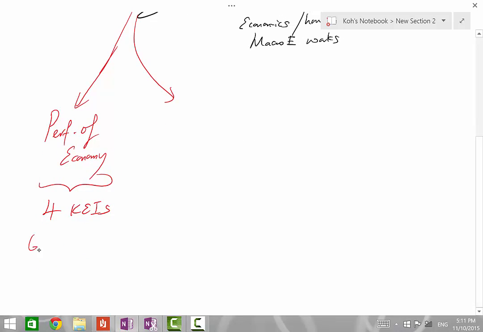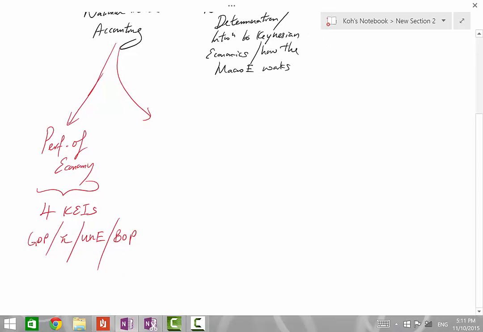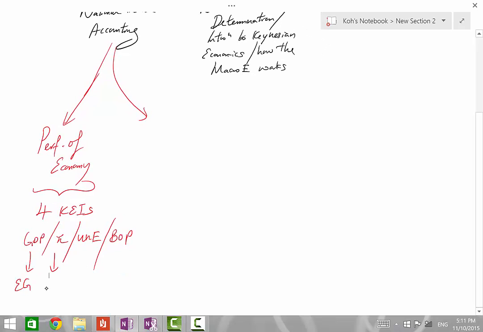GDP, or the real GDP growth rate, tells you about economic growth. Your inflation rate, as measured by your general price level, tells you about price stability. Unemployment rate, of course, is about the employment figures. And the balance of payments reflects the health of the economy's external transactions. Price stability, unemployment, and this is your external health. It's much like how you measure the health of a person, right? There are some attributes to consider.